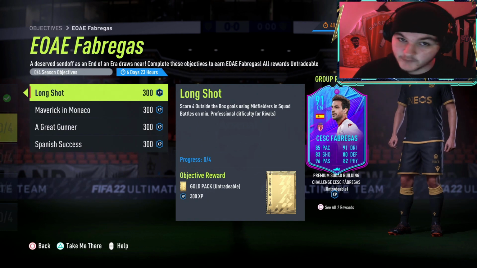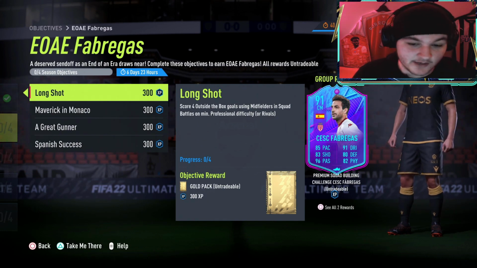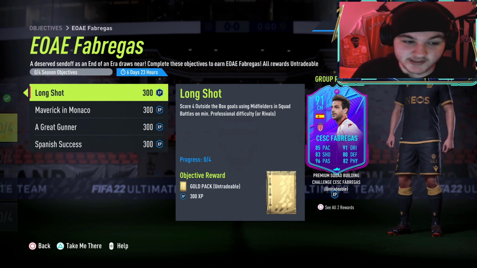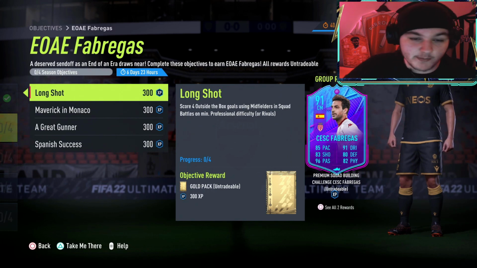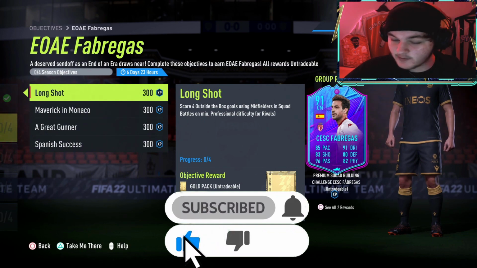Let's get into it. So first of all, for his Fabregas card, which looks pretty nice, and I will be completing him myself as I am an Arsenal fan. You've got score 4 outside of a box goals using midfielders in squad battles on at least professional difficulty. Now, midfielders is a CAM, centre mid, right mid, or left mid, and a CDM.